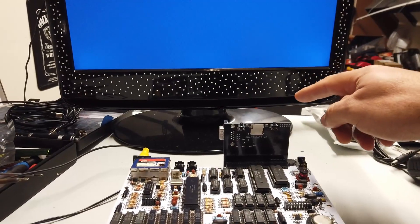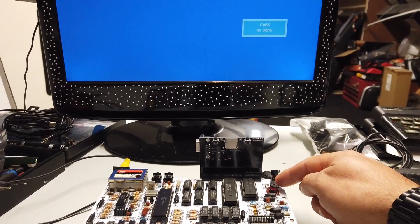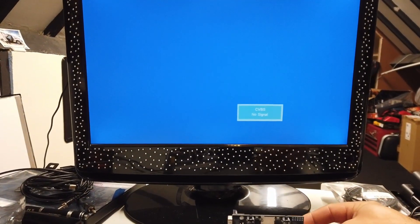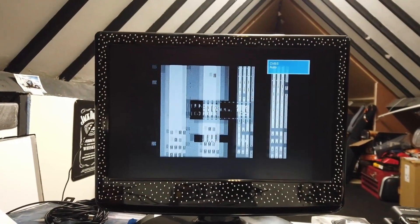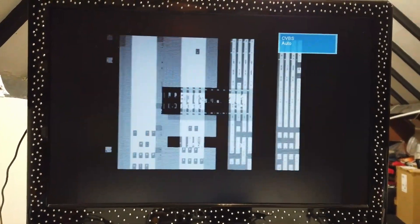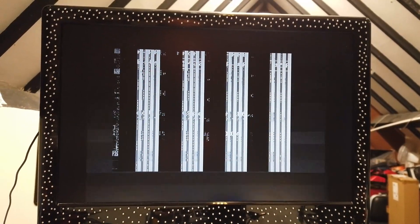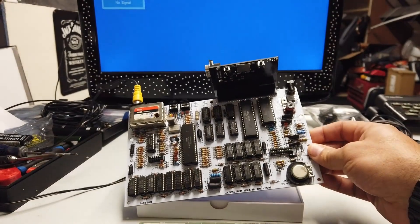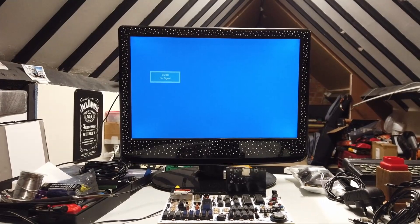First power on. I've got a diagnostic card attached to the back of it. I've checked the power supplies and everything looks sensible. I don't have a heatsink on the regulator yet — I know you're going to moan at me about that — it's just a quick first switch on. It beeped! It's doing things. Lots of beeping, lots of flashing. We're not there yet, obviously, but the good news is there's something on the screen. So it's sort of working after a fashion. Let's see if we can figure out what the problem is.